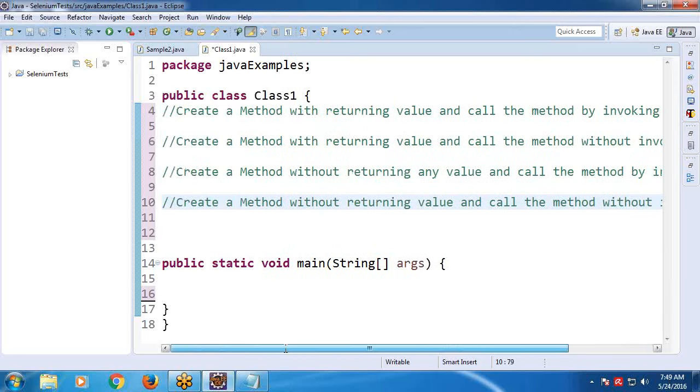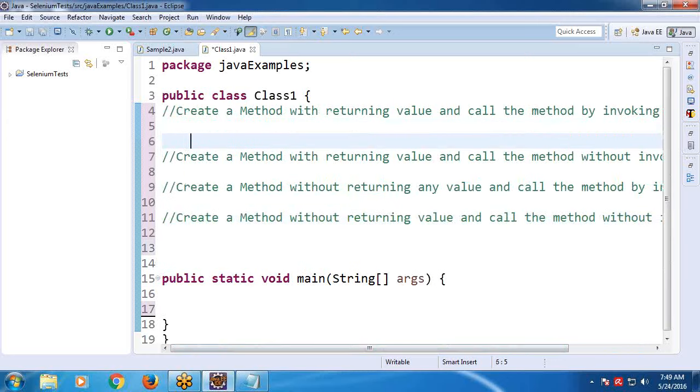Okay, first method, create. Yes, sir. We already created a multiply method. Concentrate.